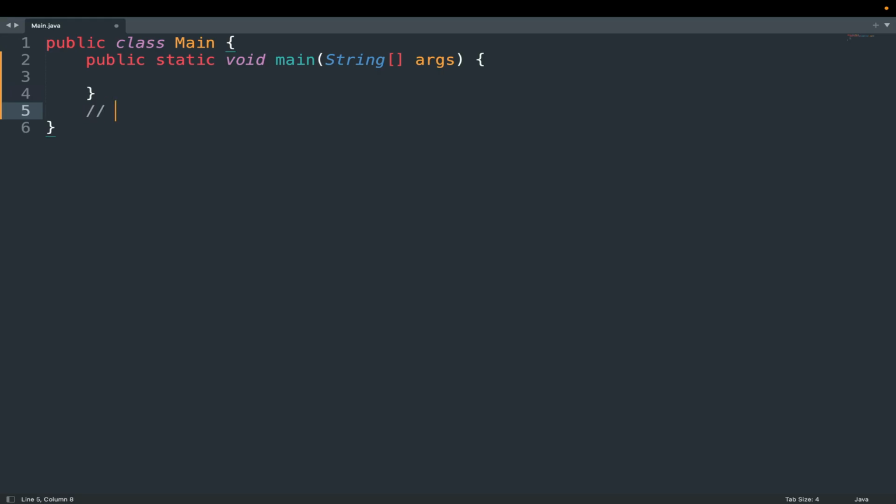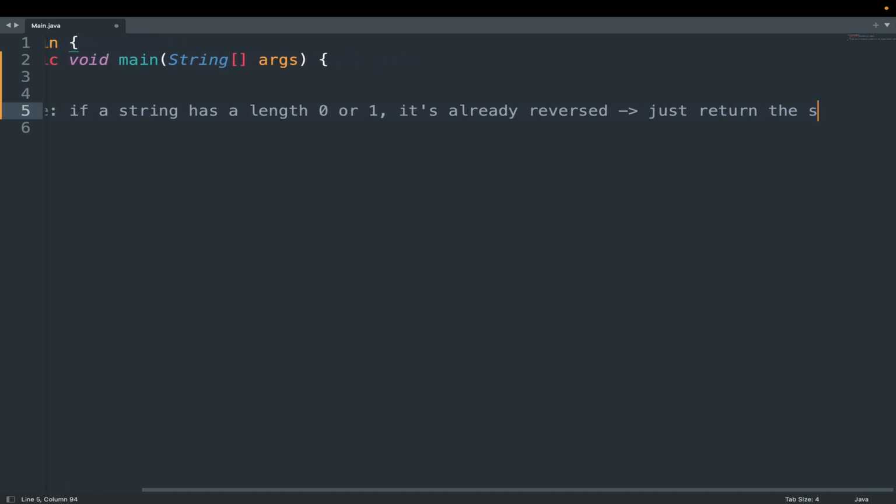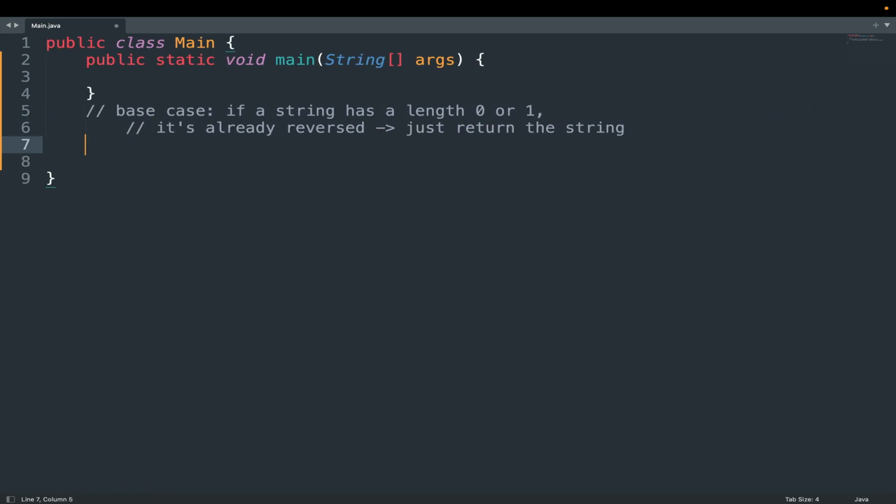We should have first our comment about our base case. If a string has a length 0 or 1, it's already reversed, meaning just return the string. My comment got a little bit long there, I'll pull it down.